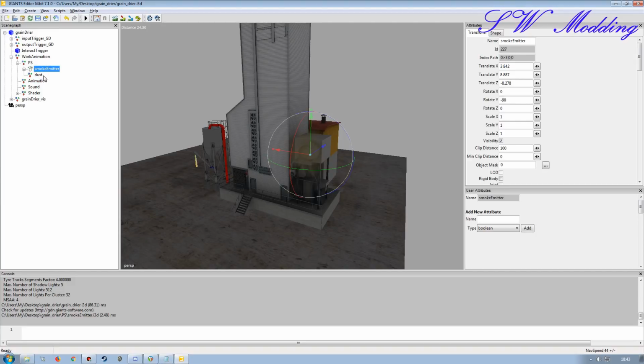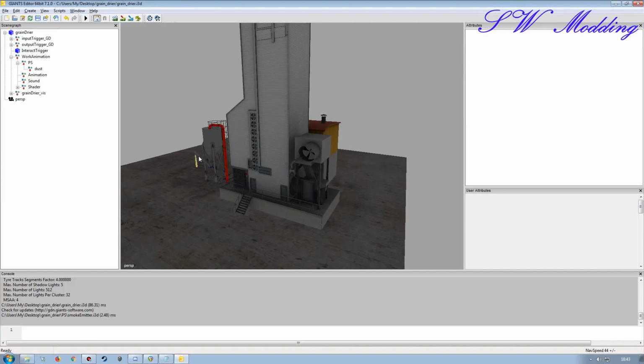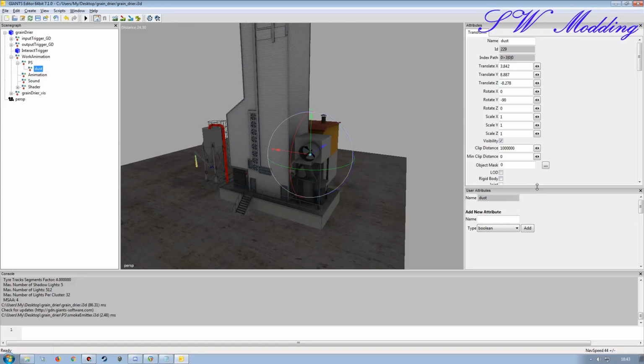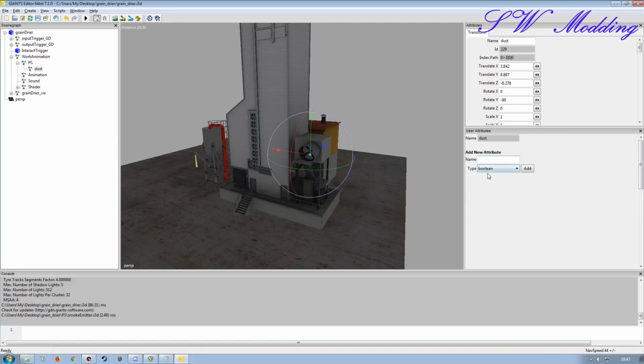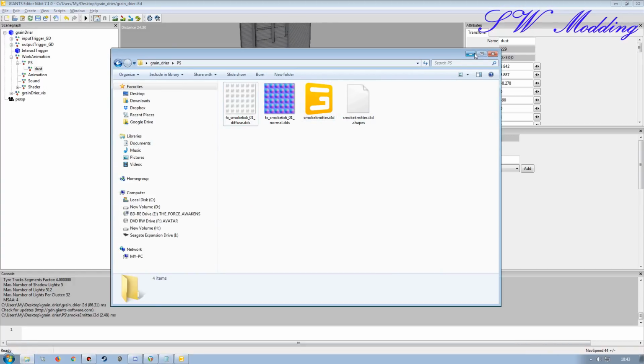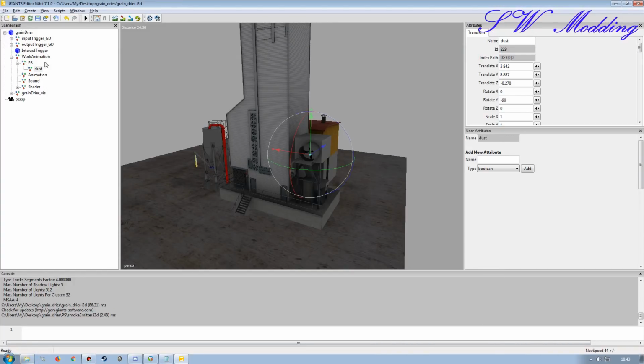And then what we do is we just delete the smoke emitter itself and then create the new user attribute to point it to this i3D. So it will load that i3D in when the mod is actually up and running and the script requests it.